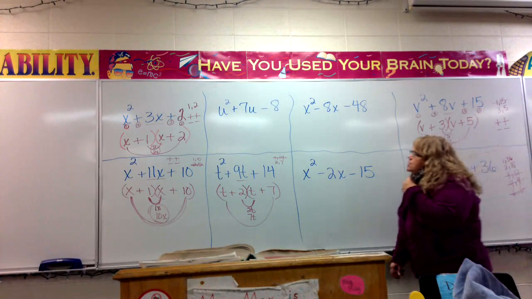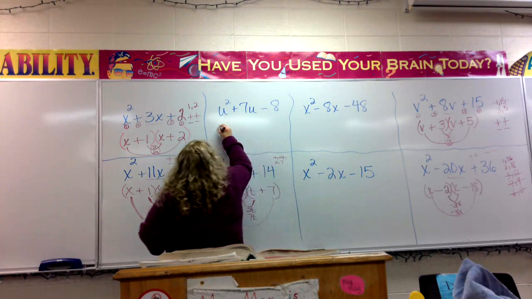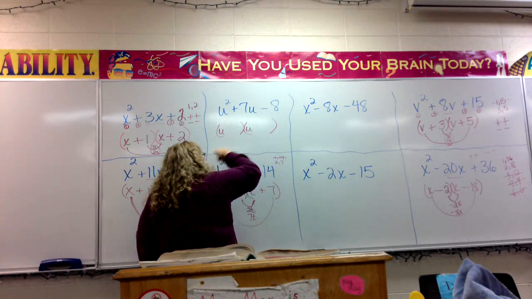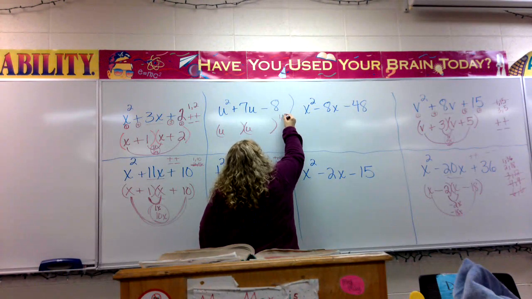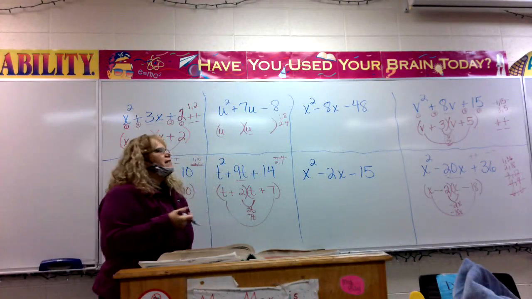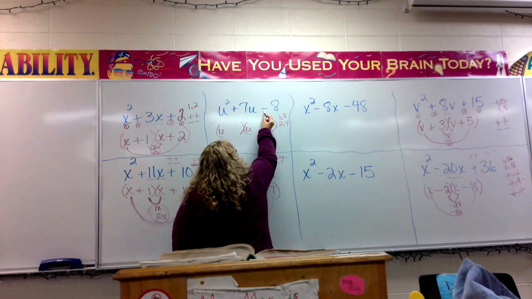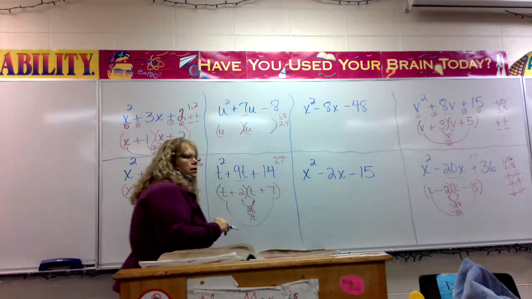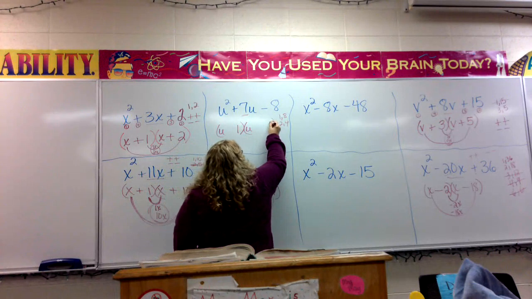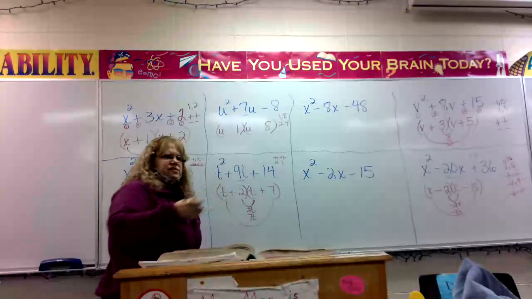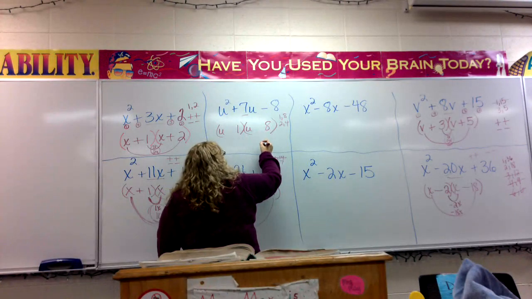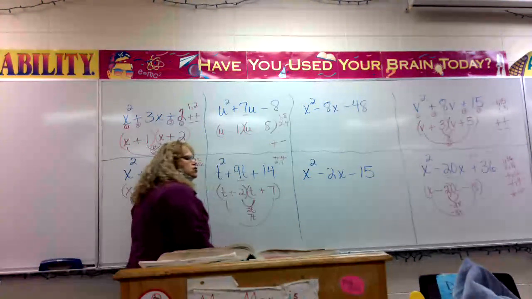So now what happens if there's a negative at the end? Well, look at this one. Has to be u and u. It's an 8. 1 and 8, 2 and 4. This time, though, we need the combination that will subtract to 7. Which one? 1 and 8. And then the signs, because it's a negative now. You have to multiply these and end up with a negative. That means you have to have one of each, right?